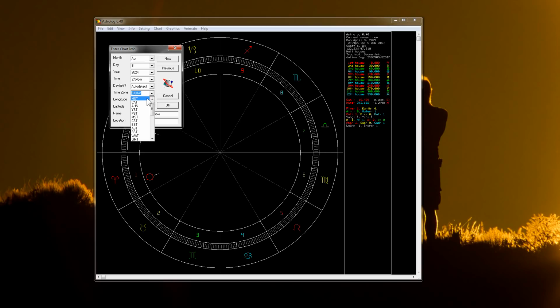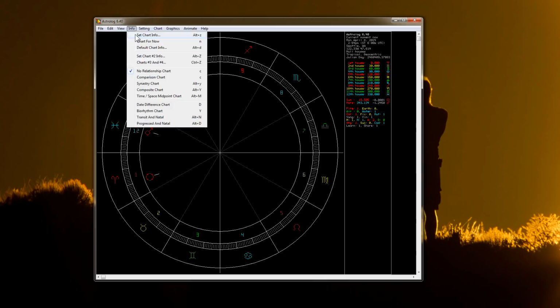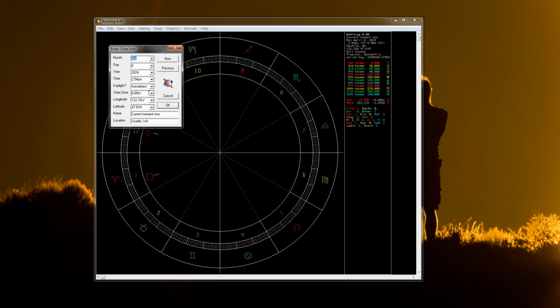Once you've set it, like if I set it to Central Standard Time, it's going to show 6 the next time I open it, like this. Okay, so keep that in mind. Then you can set your longitude and latitude here, and then you can name it whatever you want, and then you can set the location however you want.